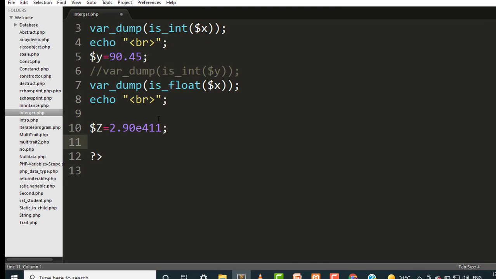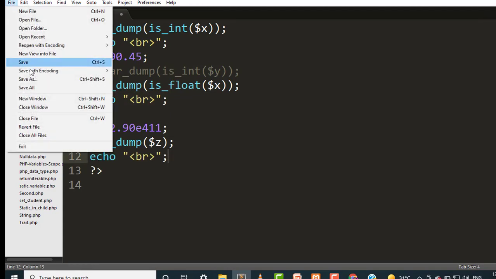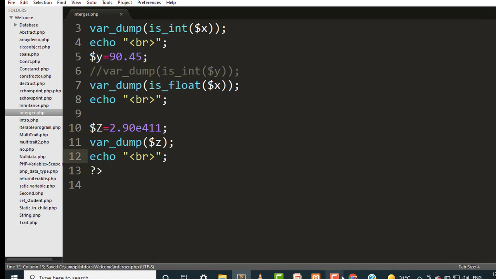And then I'm checking the var_dump function, it will return the type of data. Just put z here. So let's check what happens then. And again I am printing, copy and paste here, and save it and go to the execution process.